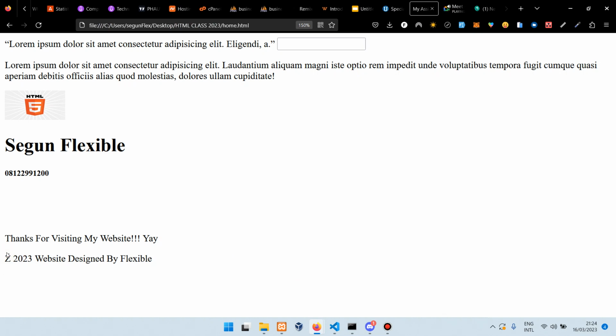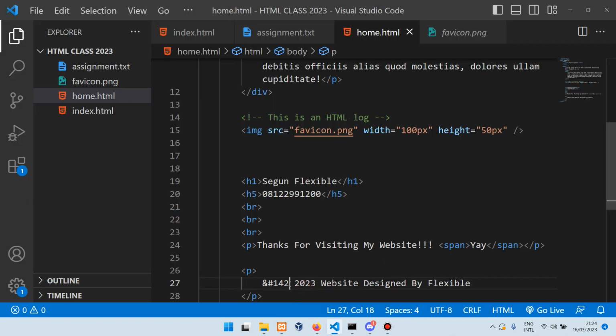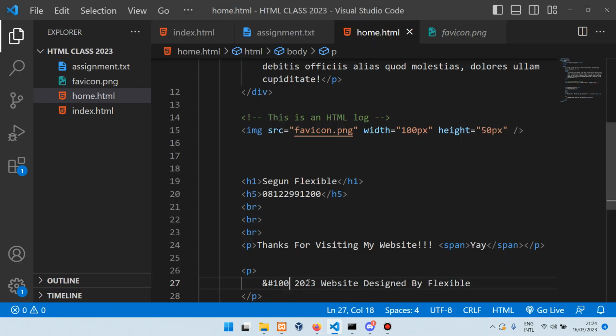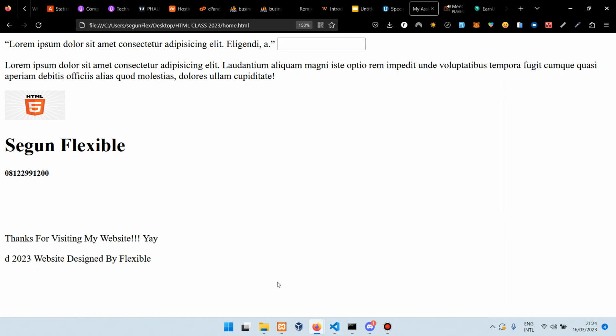I think this is a Z with a Zulu language. Let's use another one. Let's set 100. D. I think we have it. We have the letter D on our keyboard. Let's use 130. And if we refresh it, it is a comma.